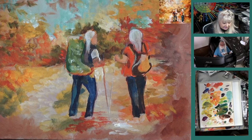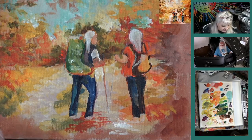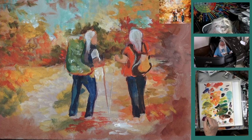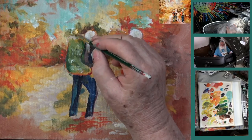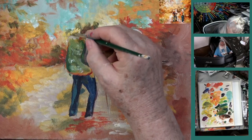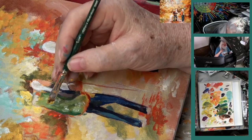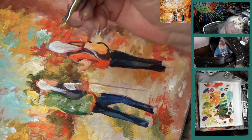Let's just put that down at an angle, okay? But then if we said that happened there with the backpack, right? Then we should do something lighter behind it. Like up in here, this should be lighter. So then this shows up, right? And I've got it kind of go in and back out too.